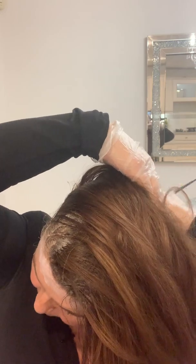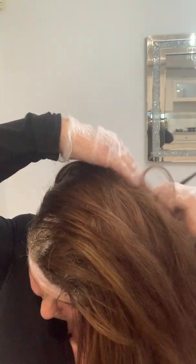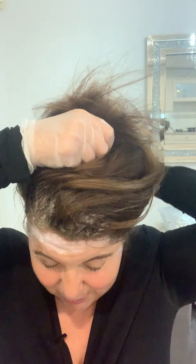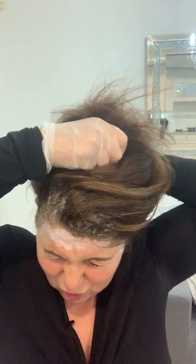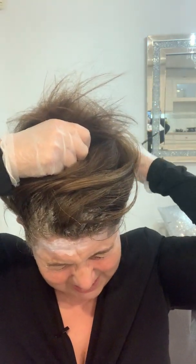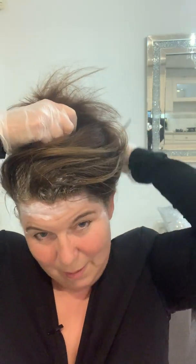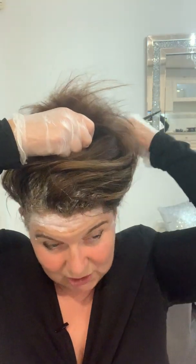So those of you that wear your hair up, what I'm going to do is pull it all back into a ponytail, then add some more colour on my brush, and close my eyes. I know pretty much how my hair grows at the back, and I can feel my way around my hairline. So when you've got a ponytail, or wear your hair up, there's no grey shade at the back. So we've done the front.